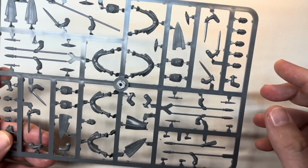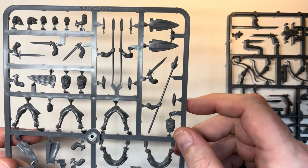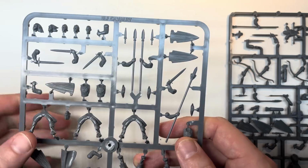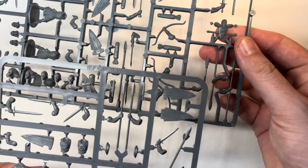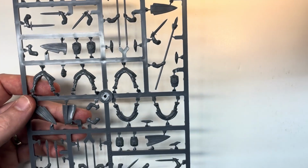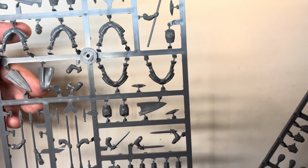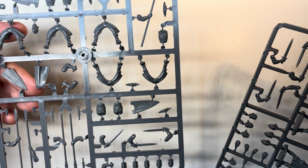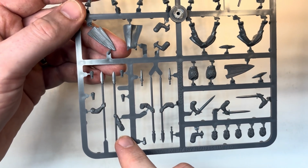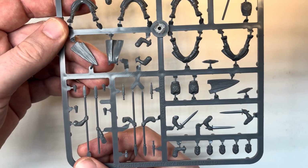As I mentioned, let's talk about arms, because this is one point that I don't mean to just keep bringing the infantry sprue in, but this is where things start to get duplicated from the infantry sprue. So they don't really have lances. You could call them light lances, I suppose, if you want, but these are spears, and I can say that confidently because they're the same sculpts as what we see on the infantry set, right? So there are 6 spears, and they're the same 6 spears that you'll find in the infantry set. There might be one that's different, and there is. It's this one here, which is in like a stabbing pose, which makes sense because he's stabbing down from horseback. But the other 5 can be found in the infantry set.